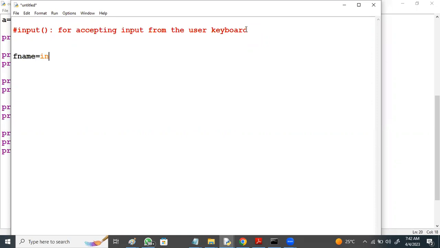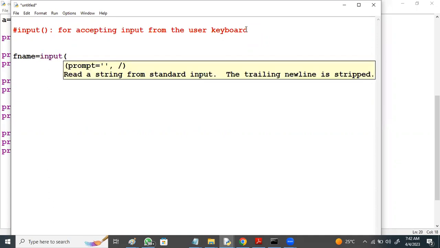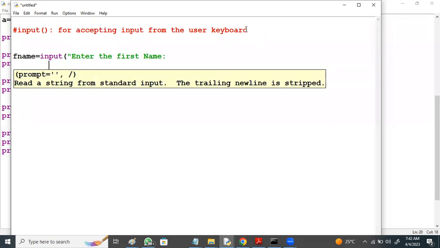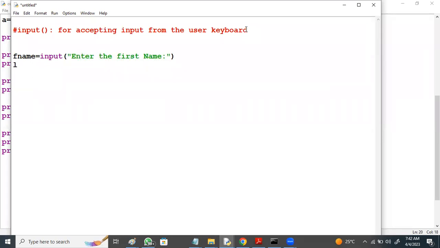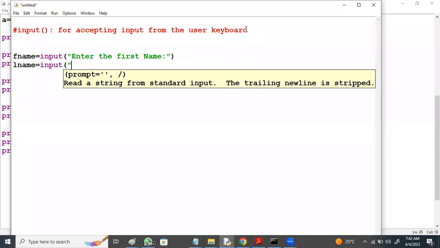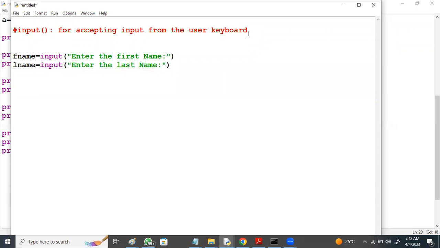F name equal to input, enter the first name. L name equal to input, enter the last name.